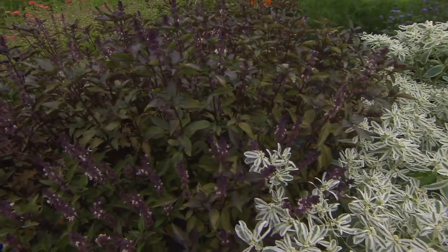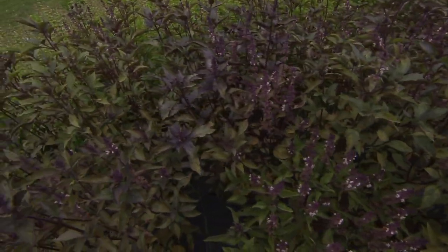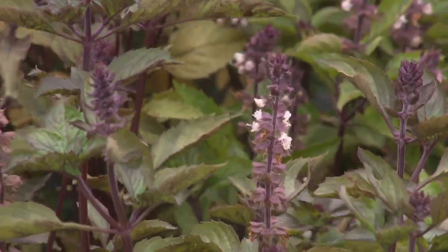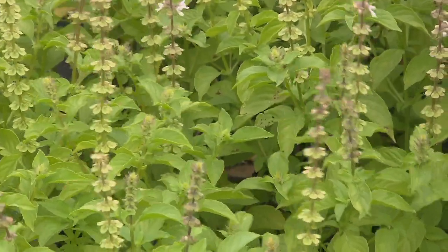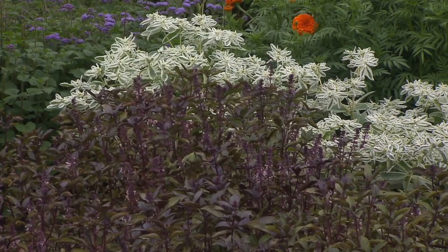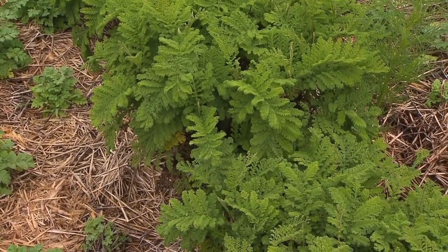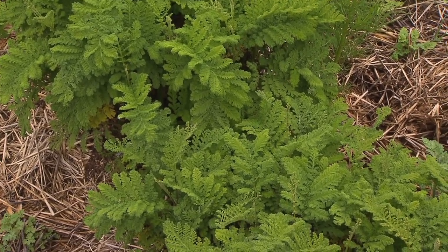I also see you have a couple of basils right next to it. We usually preach cutting those flower plumes off for culinary use, but here you're letting them go to flower. It makes great fresh cut bouquets — the smell is amazing. It's lemon basil and amaretto basil; both smell amazing in a bouquet. And I also see tansy growing here — it's not flowering yet, but it's worth mentioning for its pretty leaves and the depth it can give to a bouquet.